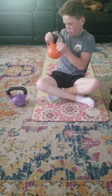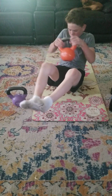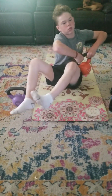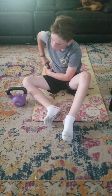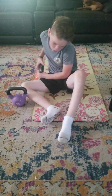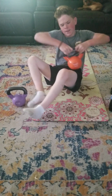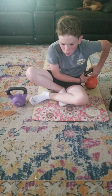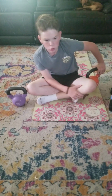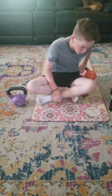Okay, so time for the last set of the cherry pickers. 20 on each side. 20 on each side so far, or 10 on each side. Okay, 10 more.